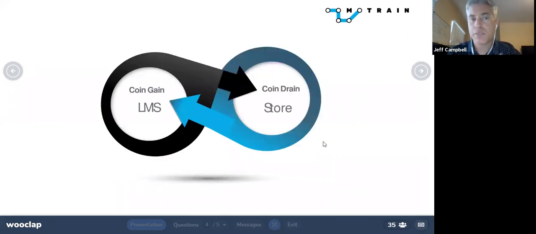So from the design perspective, we want the LMS to be the place where students can go and earn coins or earn currency. And that's up to the teacher or the instructional designer to add as many opportunities as you can to facilitate learning and provide that economy. But then we want to also, right next to it, have as many coins draining from that system, and that's where the store comes in, and that's also where the personal connections to the learner are enhanced. And so that feedback loop is really our motivational design structure for what we're doing.